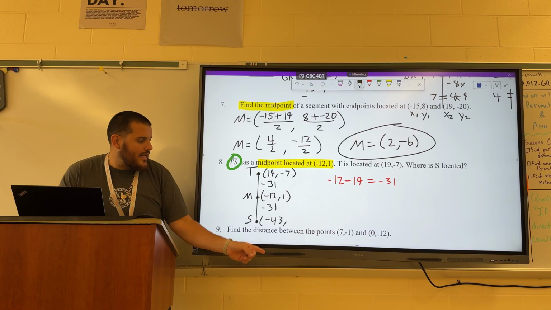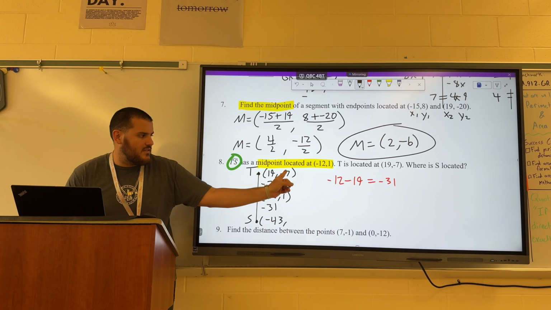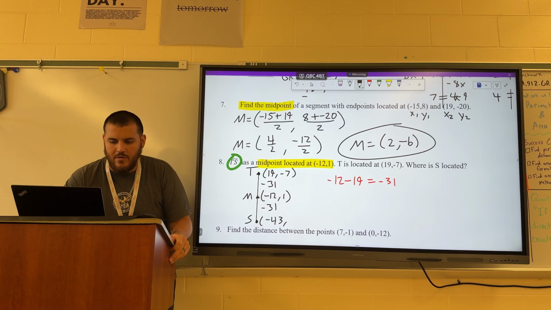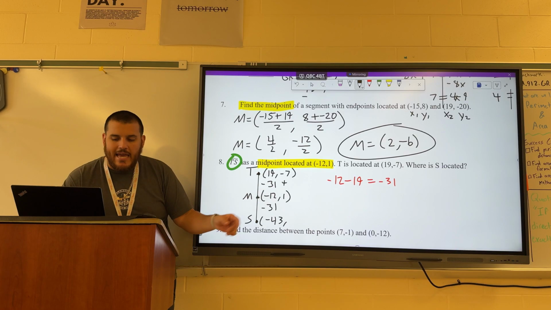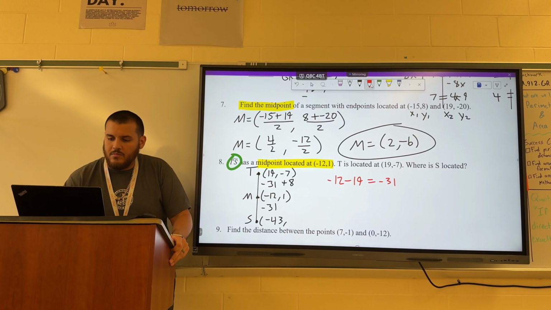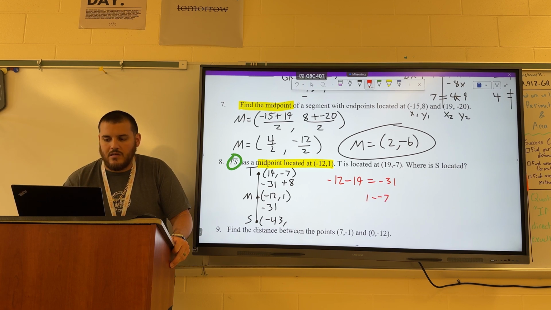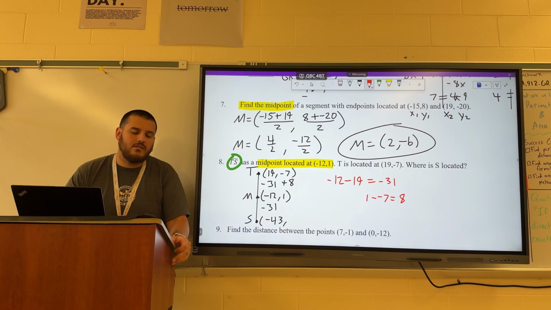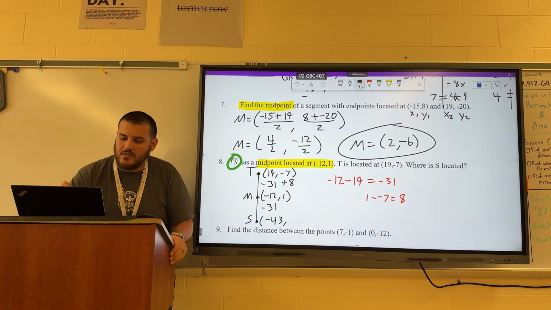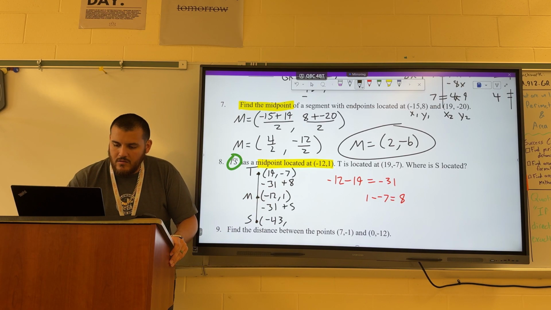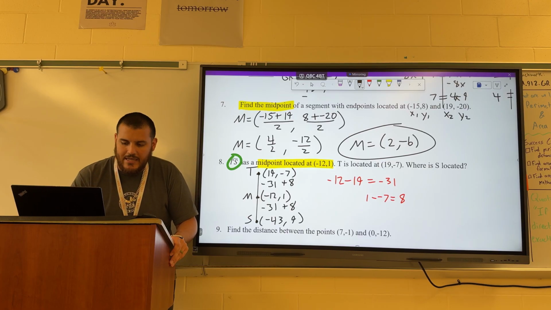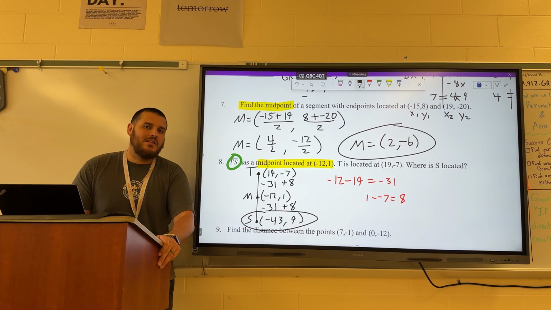All right, the y is maybe a little bit easier for our number sense. To get from negative 7 to positive 1, I would be adding, and I would add 8 here. And again, if that number is not obvious, you can always take that number at the middle, 1, subtract it by the end number, negative 7, that gives you positive 8. So I'm adding 8. Adding 8 gets me to the middle. If I add 8 again, 1 plus 8 gets me to positive 9 for that missing endpoint in this problem.